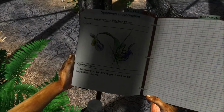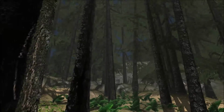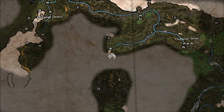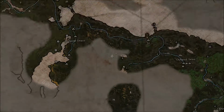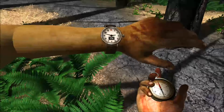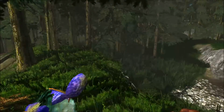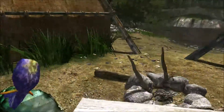Pitcher plant in the Nepenthes genus. Alright. So, what that means is I know that I'm right about here. If I keep on heading north, I'll eventually hit this lake. And then those there, which I have not explored yet. So, we will continue heading vaguely north because it looks like it'll go faster. It's 3 o'clock, we have plenty of time. Camp sighted. Probably proceed along the western route. And we have reached the camp indicated.